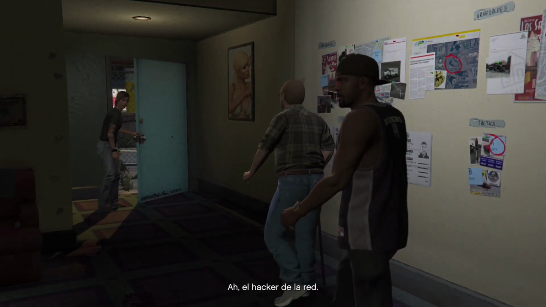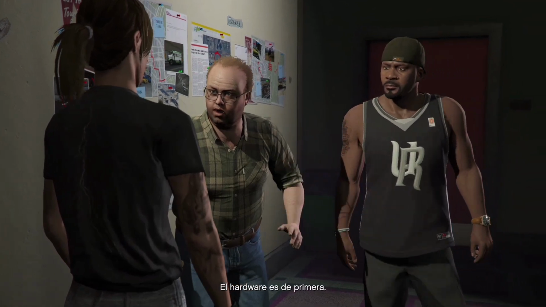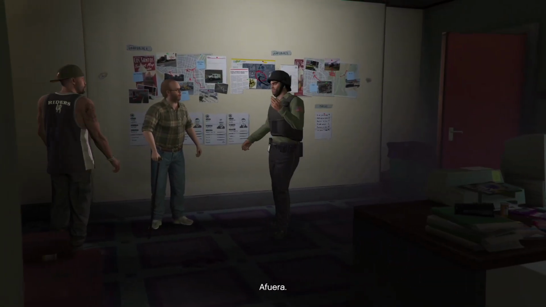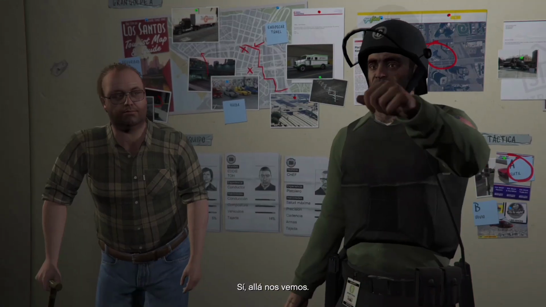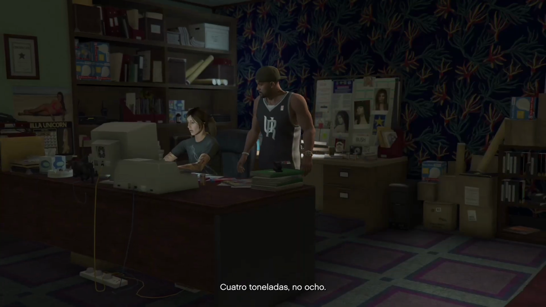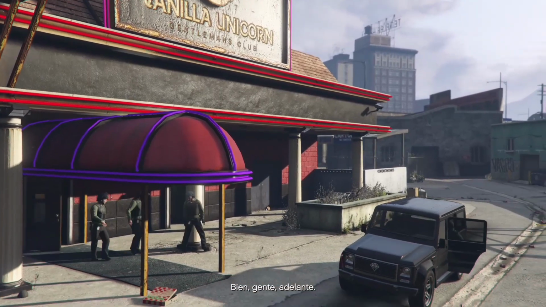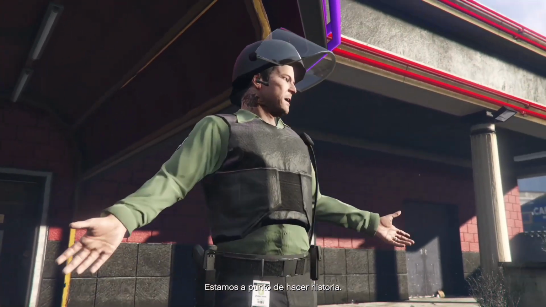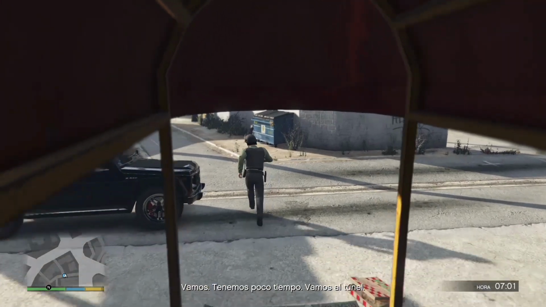Ah, our network hacker. Don't be fooled by the CRT and the fax machine. The hardware here is state-of-the-art. Cool. Hey, where's the rest of the crew? Outside. Hey, good luck, homies. I'll see y'all at Mission Row, all right? Oh, we'll see you there with approximately 8 tons of gold. 4 tons, not 8. All right, people, let's go. Get in the car, baby. We are about to make history. Come on, we're on the clock. Let's get to the tunnel.